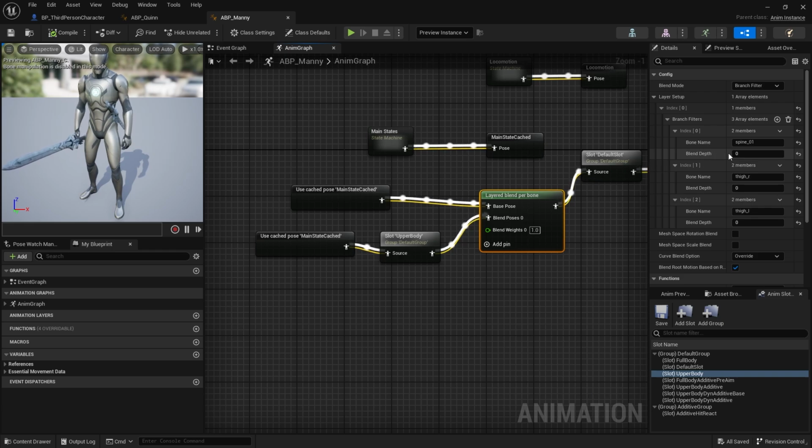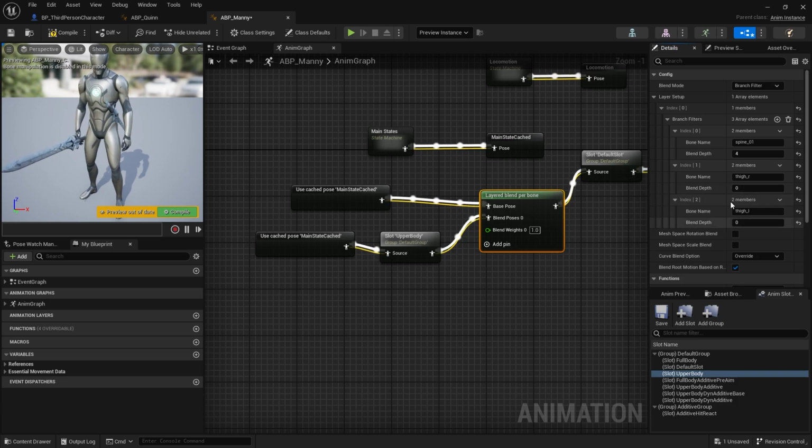So for the spine, since the blend depth pertains to how many bones it will affect, I believe, correct me if I'm wrong. So with a blend depth of 4, it will search for the rest of 4 bones up in the chain of the bone. Epic Games doesn't really tell you what exactly blend depth does, but from what I can understand as I'm testing this out, it's basically how many bones it will be affecting.